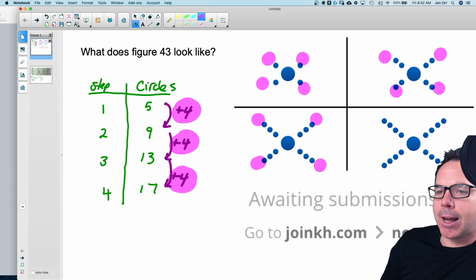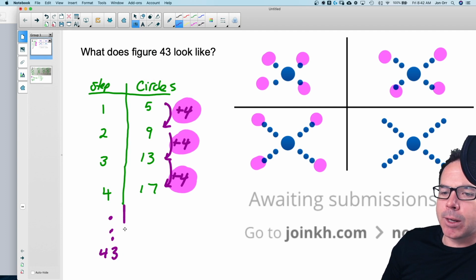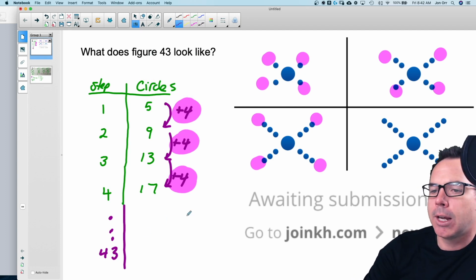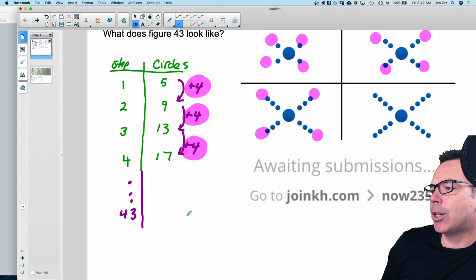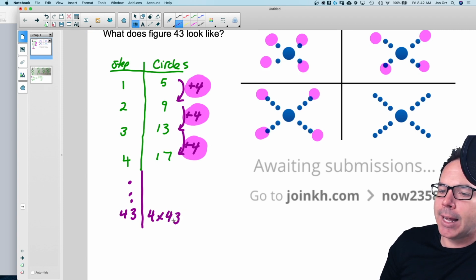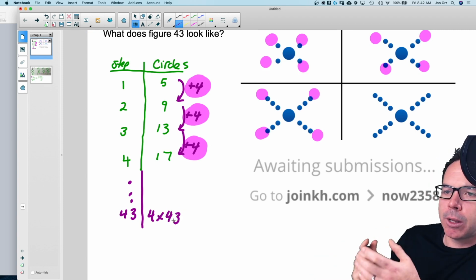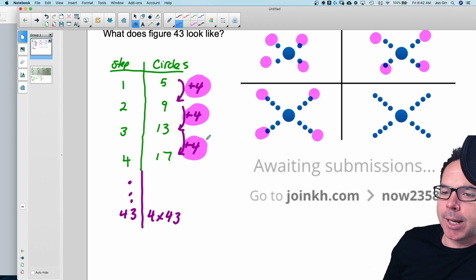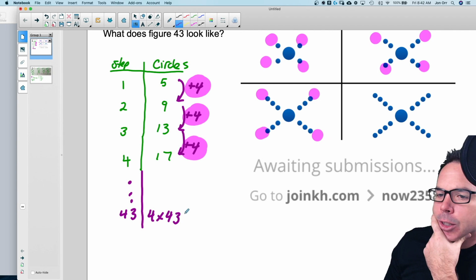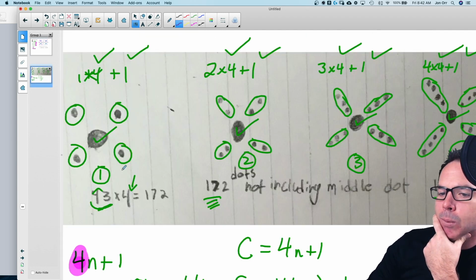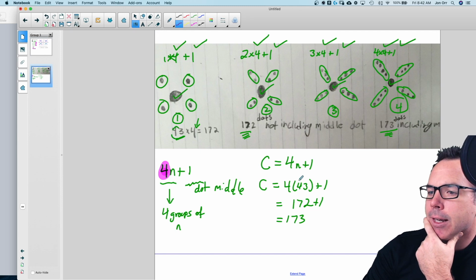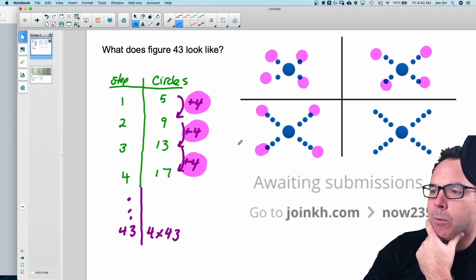Okay, now, so we've got this nice organized way, and if you're going to add 4 every single time, if I need to get up to stage 43, which is way down here, well, why would we want to add 4 each time? Why don't we speed that up? We'll just multiply by 4. That's the same as repeated addition up to 43 times. So if we add 4 all the way up to 43 times, that's going to speed up the calculation. And that's mimicking the work we did back here. We multiplied by 4 because we were adding 4 every time. That was partly why we did that.